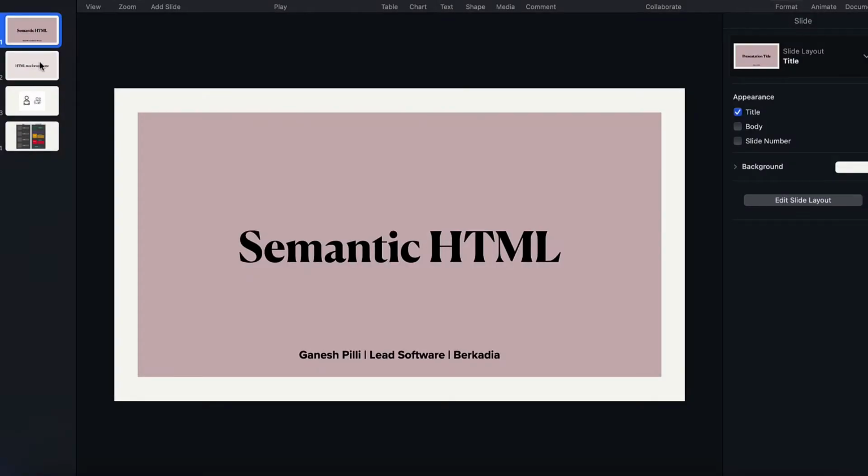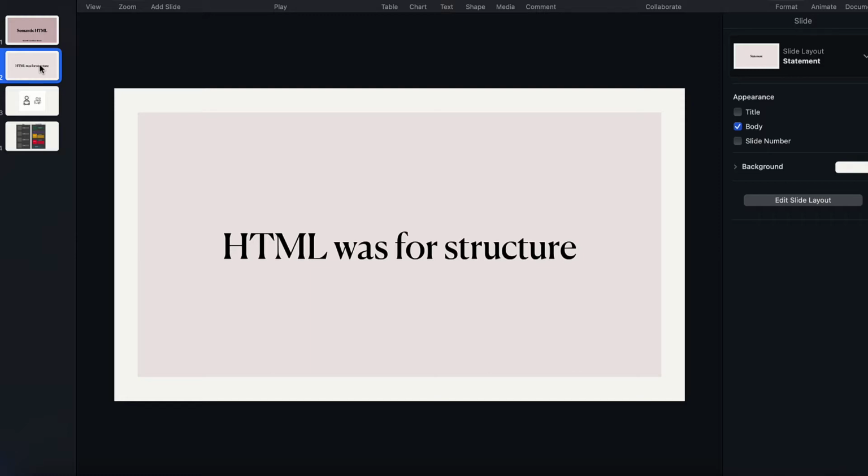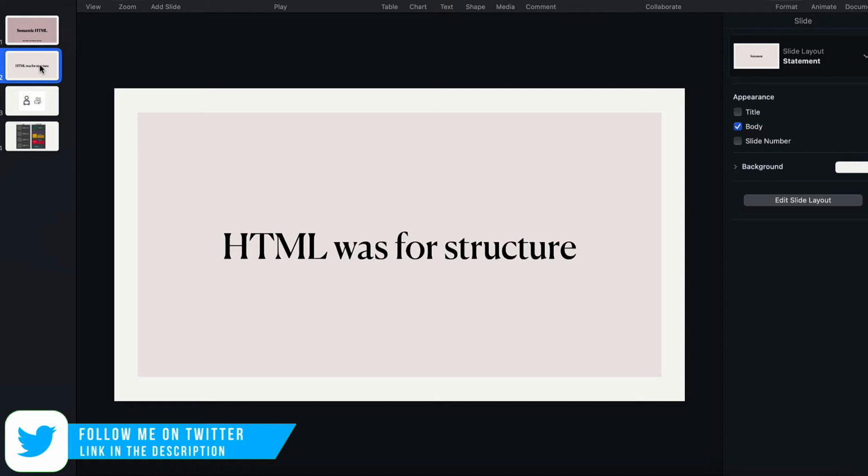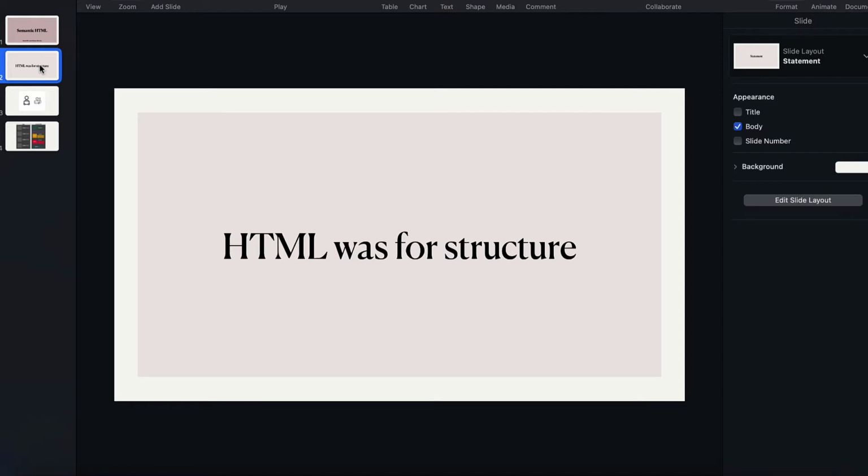So far we have learned the HTML structure, like how do we divide your HTML page, how do you put headings, how do you format your text, how do you place your text, how to display the elements. So this is all about structuring your content for the web. But what is the purpose of semantic HTML?